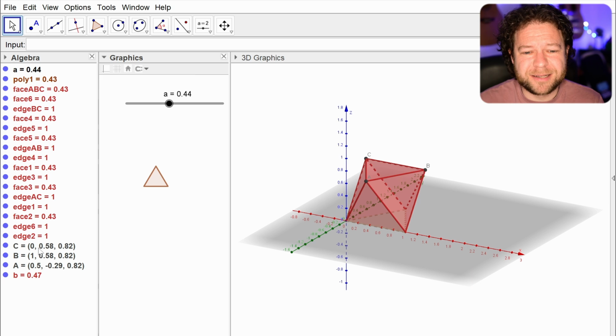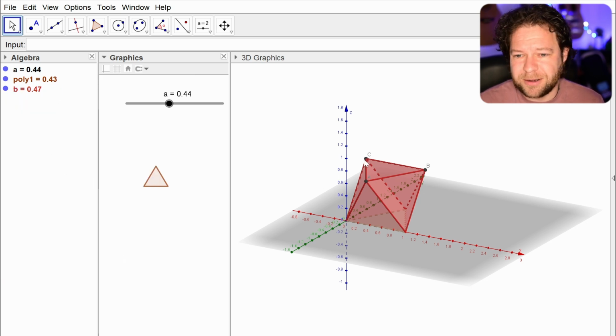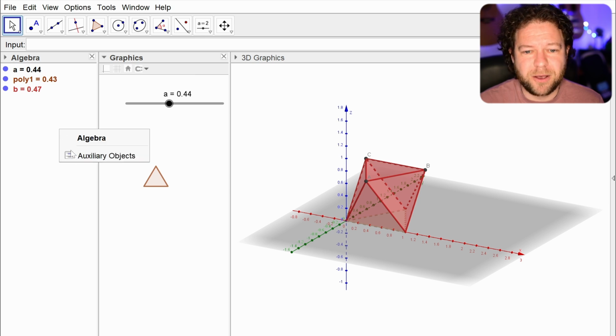And in my experience, the points that it creates come and go. So it's made these 3 points at the top to build the octahedron, and I don't really want them, and I don't want them labeled, but if you couldn't see them, it's quite hard to just turn them off. So I often turn auxiliary objects on.